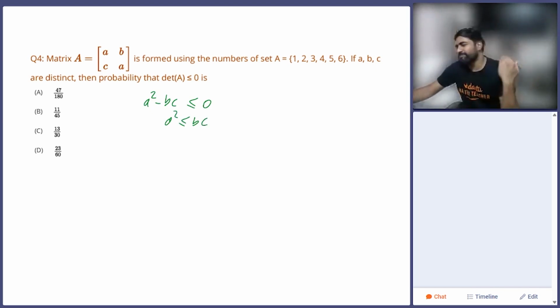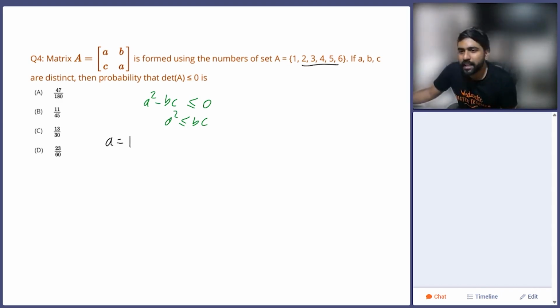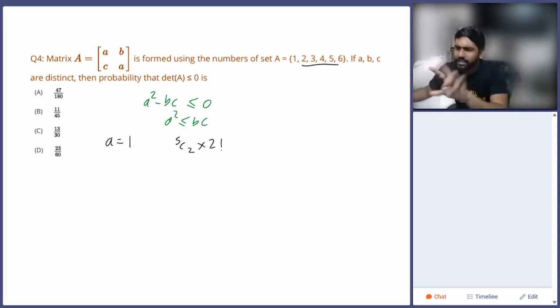So the process is always, in such cases where there are fewer variables involved, you have to take cases. So I'll start with A equal to 1. Now, for A equal to 1, can you see that out of the remaining 5, any two numbers you take, 2, 3, 3, 4, 5, 6, 6, 2, that product will always be bigger than 1 square. So 5C2. But then between B and C, I can also rearrange, right? B could be, if I select 2 and 3, amongst B and C they can interchange, right? They can go 3, 2, 2, 3. So multiply by 2 factorial as well.